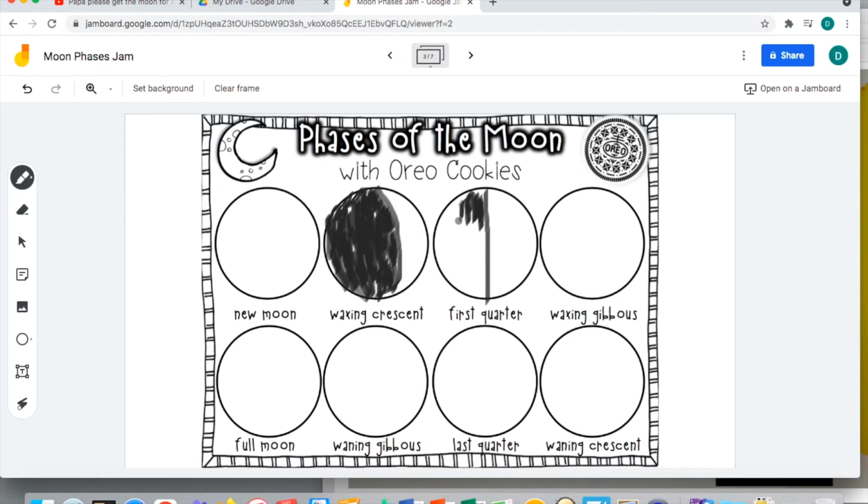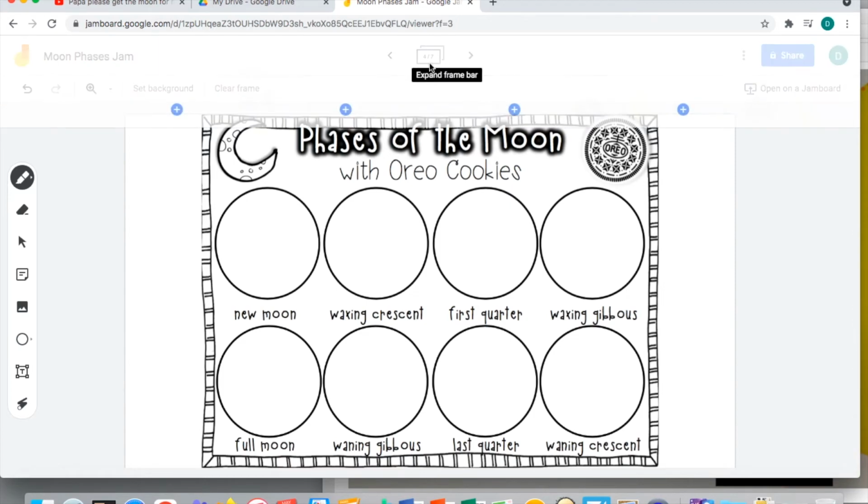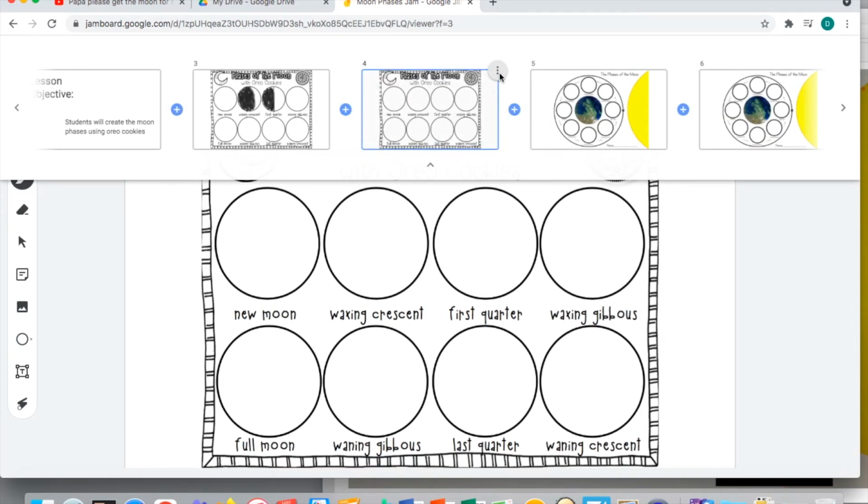So you can very simply, I'll show you after I finish coloring this one in, duplicate all of these graphic organizers if you like, to have each of your students have an observation paper here. You can use this as observation recording using the graphic organizer, so they can color in each of the cookies to how they look. If you want to model with the Oreo cookie for them after you show them how you move the cream around, take out the cream, add some cream, you can very simply add a bunch of different graphic organizers for however many students that you have. You simply do that by clicking on these buttons right here where it says duplicate, and you can make as many as your students need.